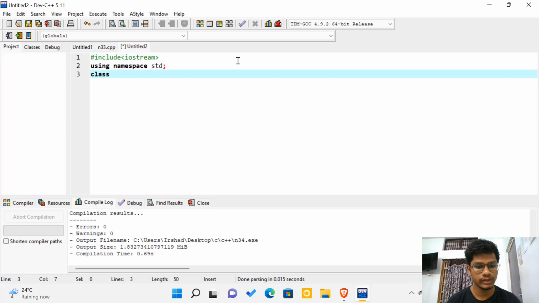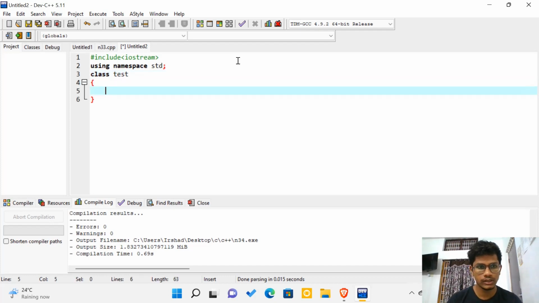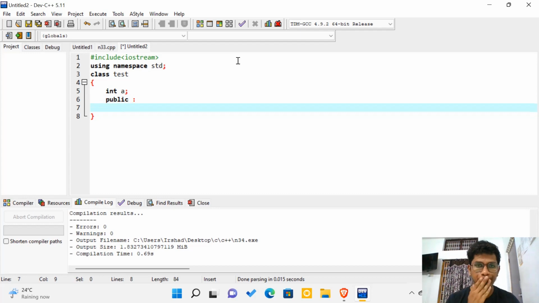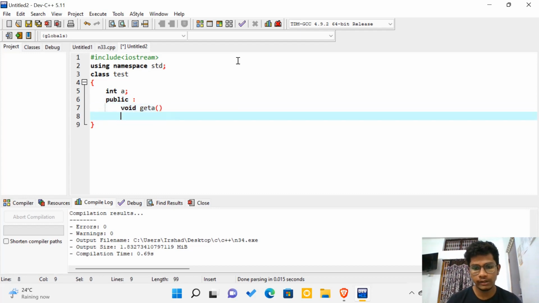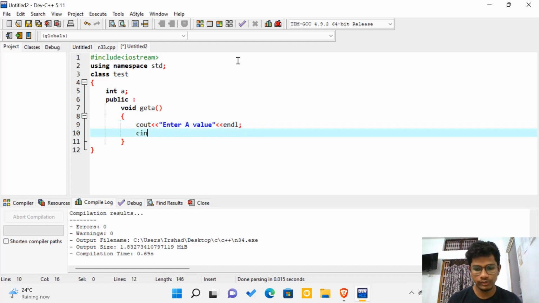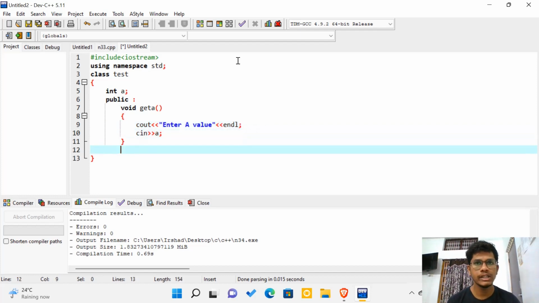Class Test, for example, with integer a. In public I'm using a member function getA, where I'll be reading the value of a: cout enter a value, and cin of a. So I have read the a value.